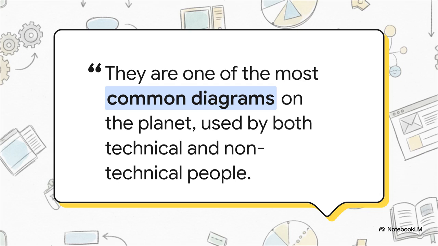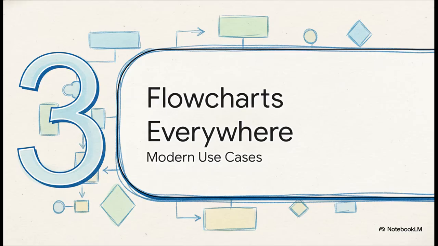From those industrial roots, the flowchart has grown into this truly universal tool. And the reason is simple. It empowers anyone, no matter what your background is, to explain a really complex idea with total clarity. Okay, so where are people actually using these diagrams today? The answer is pretty much everywhere.